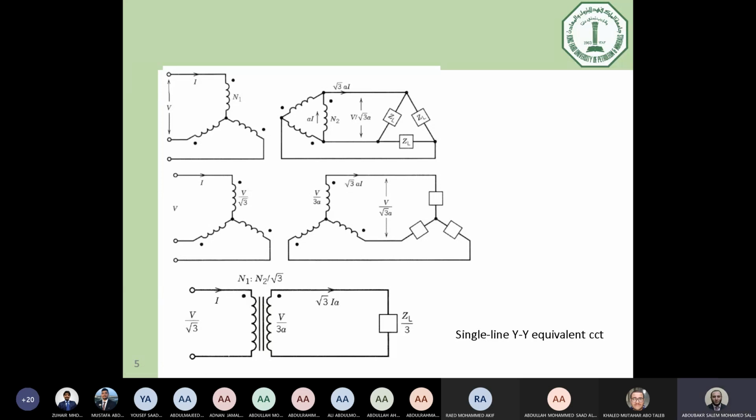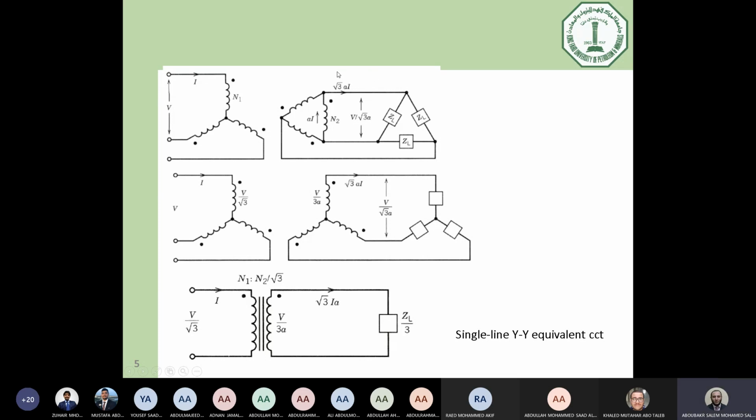Okay, very good. Right. For the current, let's return back again to the current in order to recognize again the transformation. Here is the current of Y. So we expect in the phase here to have a current multiplied by the turns ratio. Right. This is for the delta connection, and you know for delta connection, the line current equals the phase current multiplied by square root of 3. So the actual line current will be square root of 3 multiplied by aI.